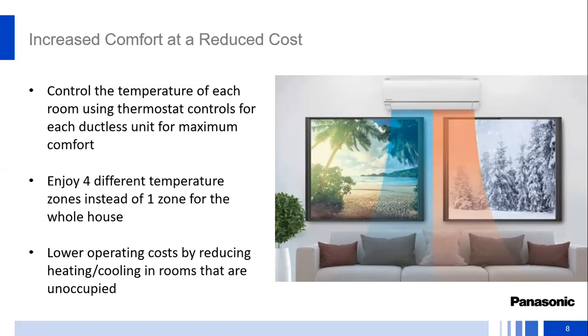So if I have my ducted system set up to work well in the winter, we were having comfort issues in the summer because we were putting the same amount of cool air in all the rooms. Some of the rooms were too warm, some were too cold. I'm sure lots of people who have these systems with 2-story houses have a basement that's freezing, a main floor that's so-so, and a top floor that can get overheated in the summer. So you're cooling way more than you need to on 2 floors, burning a lot more energy than you need.